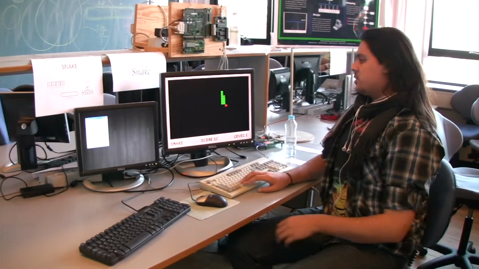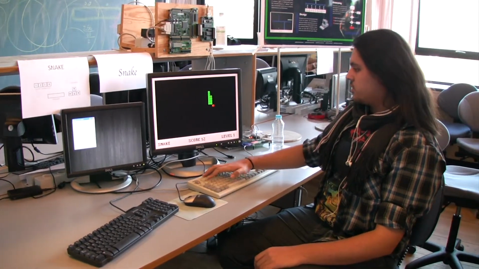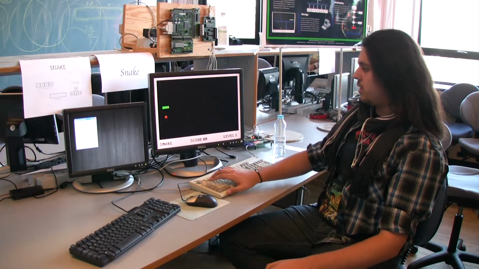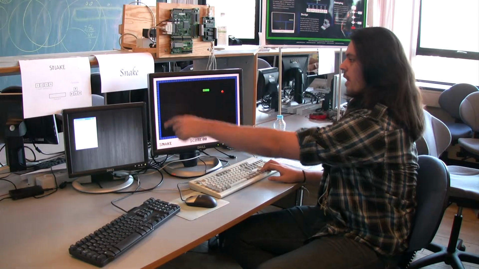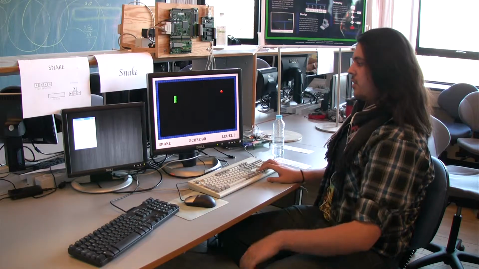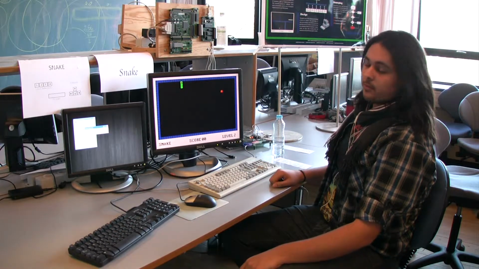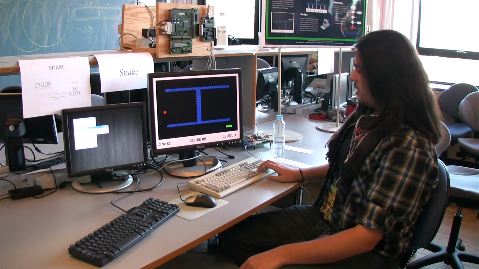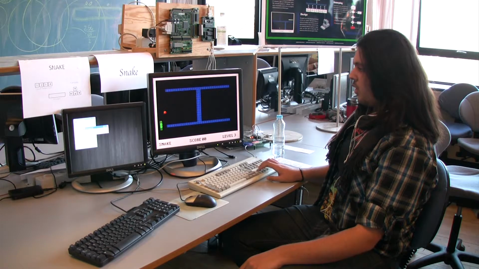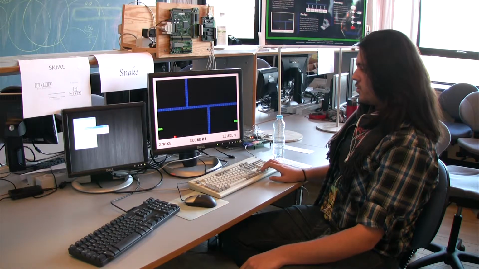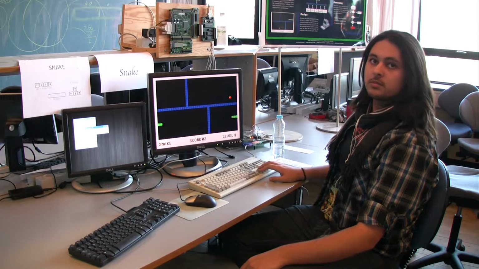And yeah, we can maybe continue by showing the rest of the modes. We've implemented 4 different levels in the game. This is the first one. The second one is pretty much the same, just with a wall around the whole area, so that you can't disappear into one place and come out of the other. You just die if you go into the wall. And then we have our third level, which is a little harder. They're pretty much just different types of walls in the game, just to make it more difficult. And then the last one, which is the hardest one. You just have to go through all the levels trying to get the best score.